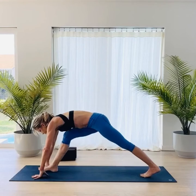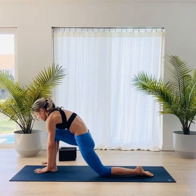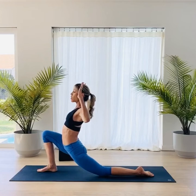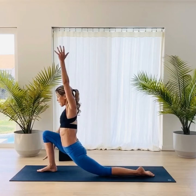Bring your knee in towards your nose, round your spine, cross up with the arms, lightly step between your thumbs. Left knee comes down, keep the hands where they are, lift the heart and chest, pull the hip forward, stretching into the psoas — but keep the back engaged. Round the back, hover, and see if the fingers just hover off the mat while keeping the C-shape in the belly. On your inhale, lift the heart — this time reach and extend the arms up, open them out towards the side. Keep the arms up, reach and extend, seeing both hands, and turn the palms to pull the space back. If you can, interlock the fingers, right arm on top, squeeze the heart, open the chest, lift the gaze, pull the shoulder blades down.